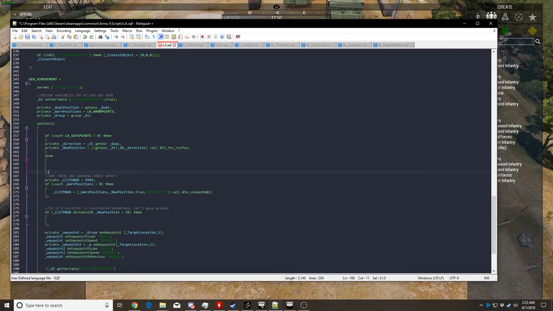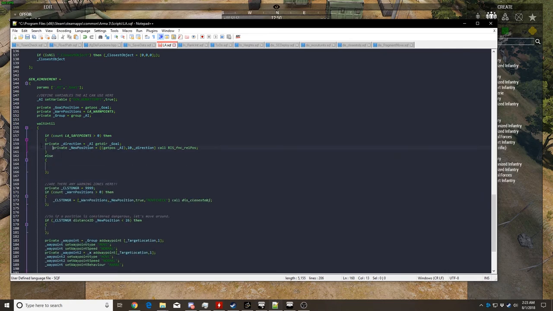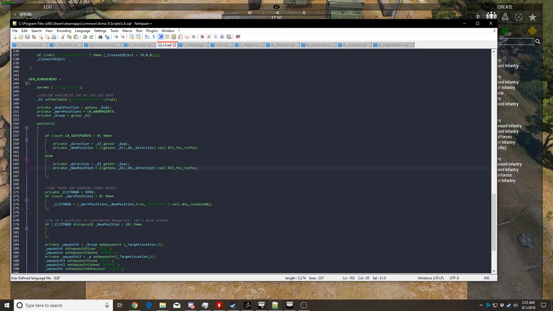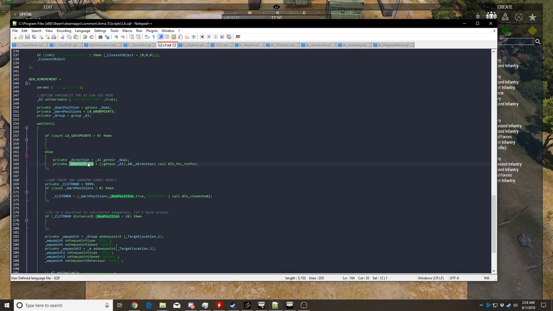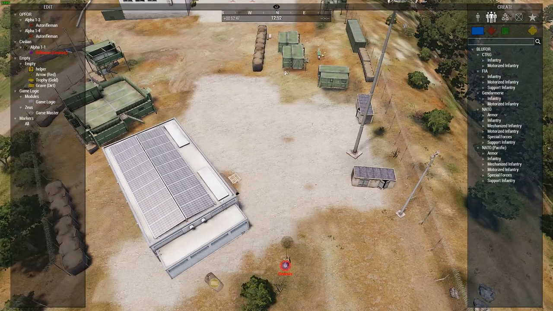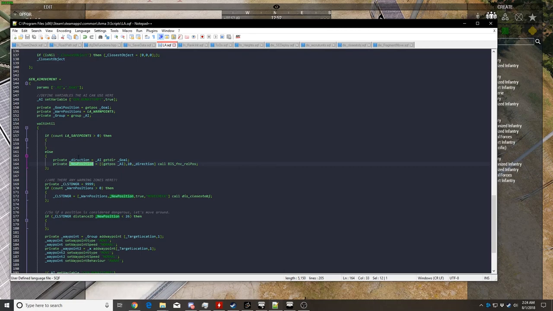else. So what this is saying is, if there are no known save points, then we're going to run some different code. But there's not any known save points, so we're just going to try moving towards the direction first and just see what happens. That makes sense. Let's just run towards the objective here and see what happens. Well, if there is a known save point, then we want him to maybe go to that save point first, so we'll keep it simple.